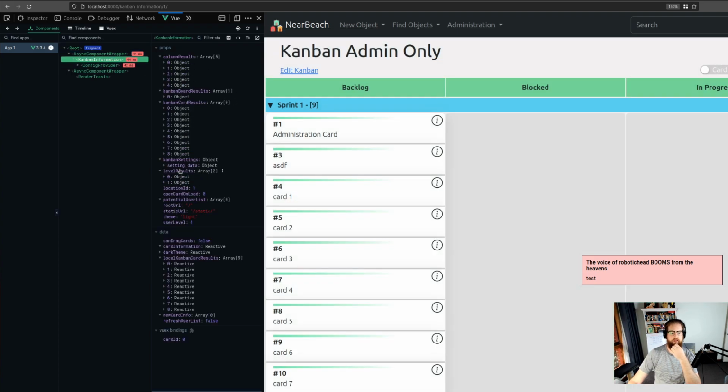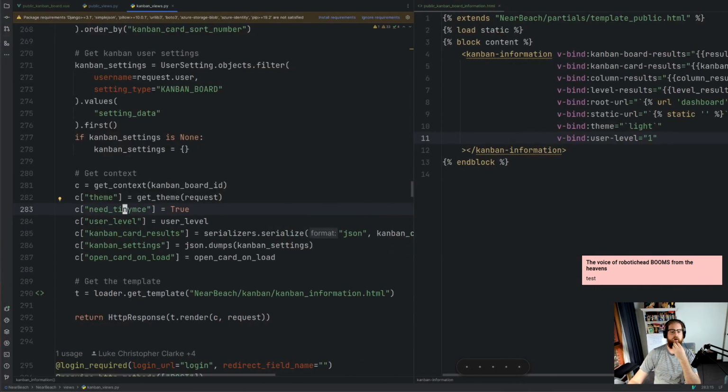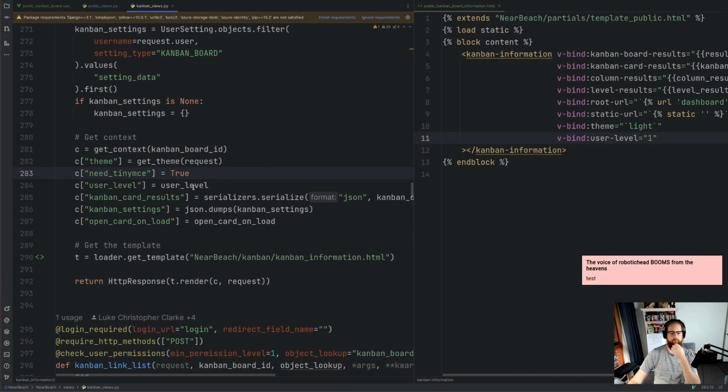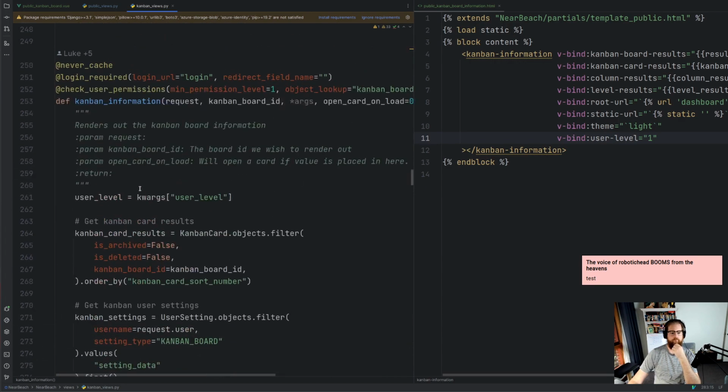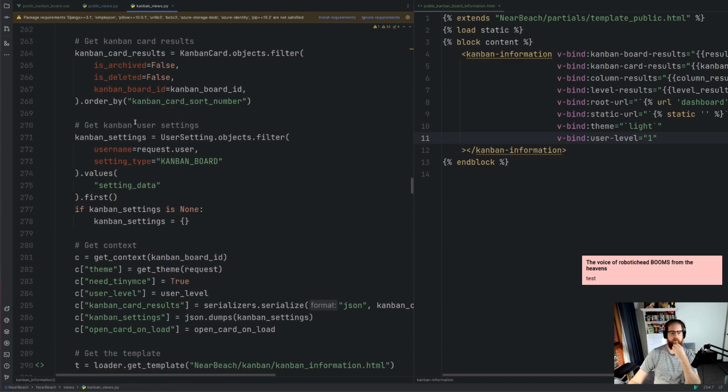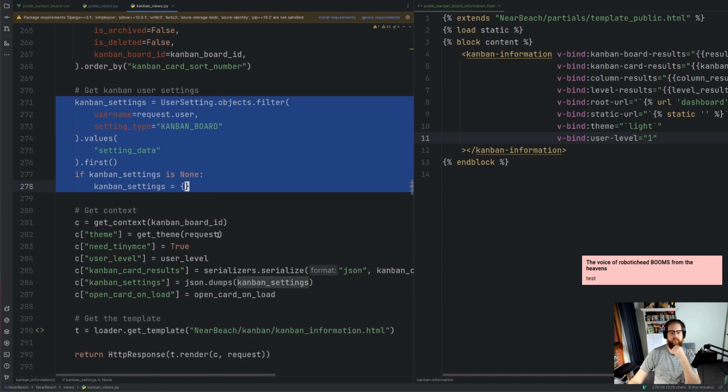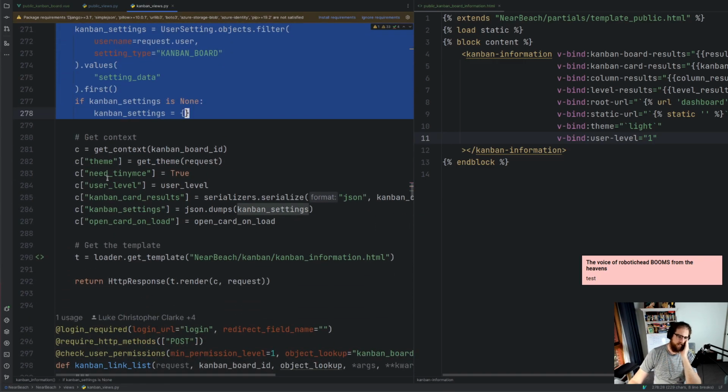So I've got the level results. That's part of the prop. Oh yeah, it is part of the prop. What am I talking about? Don't worry. Kanban information, settings. We don't need to worry about the settings whatsoever.